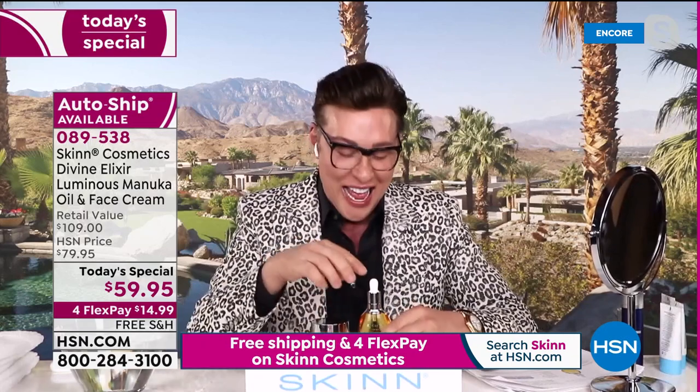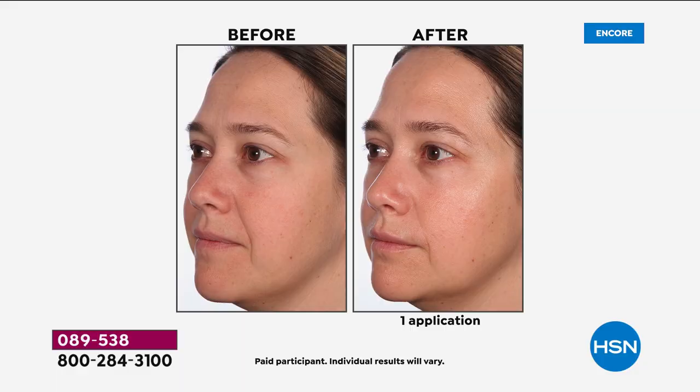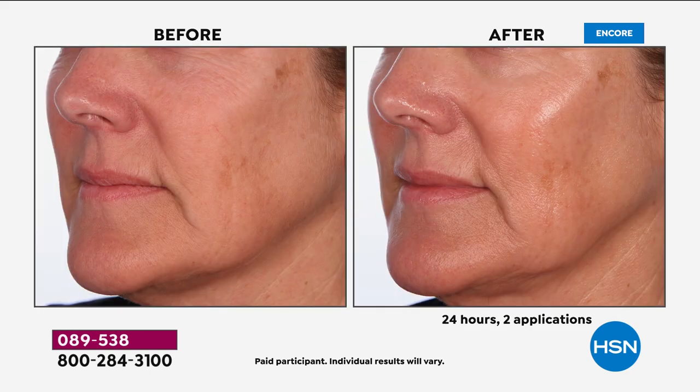Now, the Manuka Honey Oil is very special. It is 17 multifunctional micro oils. Oils can penetrate deeper into the skin than any serums or any creams, because oils are accepted by the skin, the natural lipidic gates. Oils are what can give your skin the most intensive softening, smoothing. And our Manuka Honey Oil is formulated with Manuka Honey. Manuka Honey is one of the rarest oils in the world.